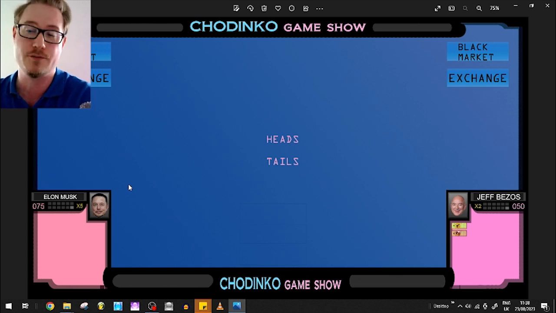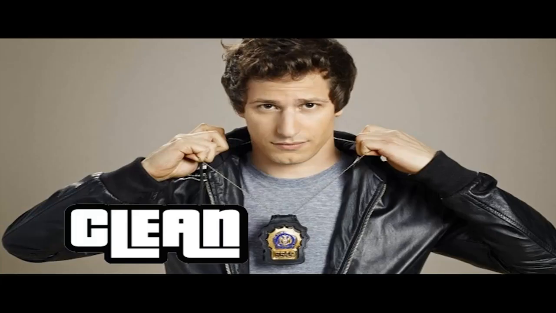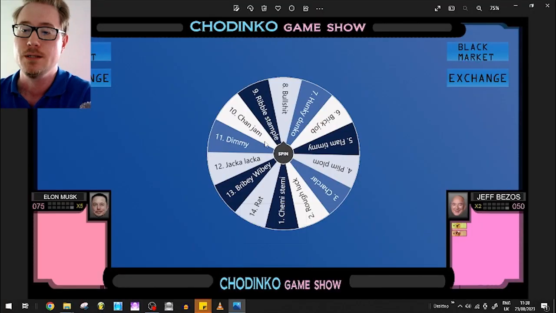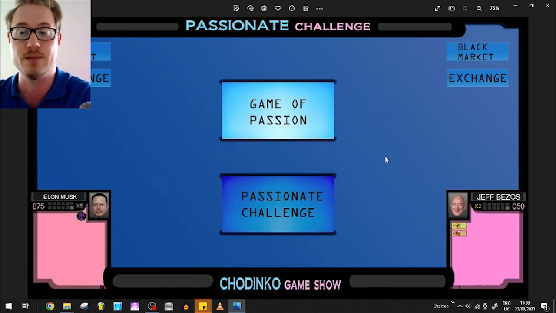So you have to call heads or tails. So he's going to pick tails. And it was tails. So now that means he's innocent. So then, because he's innocent and he went into the court zone, he now gets a spin on the Wheel of Innocence. So he gets one free card from the black market. He gets a bullshit. So the bullshit now shows up here. And he now gets to choose which game he wants to play.